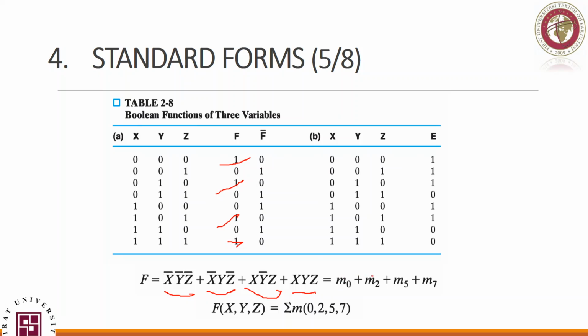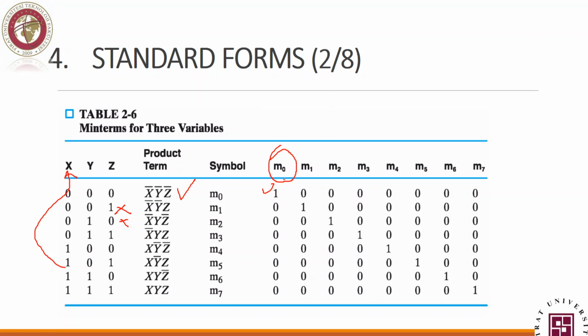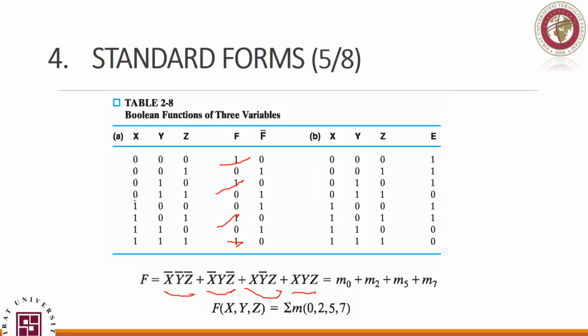That's M0, M2. How do I know it's M0? The first state, we don't say M1, we say M0. Remember this. M0, M1, M2, M3, M4, 5, 6, 7. Sometimes we say this directly, we say 0, 1, 2, 3, 4, 5, 6, 7 until we reach 7, from 0 to 7. So it's possible. Either we say directly by the subscript, we say 0, 1, 2, 3, 4, 5. It doesn't matter. Or we say M0, M1, M2, whatever. So here we have M0, M2, M5, M7. And this is represented by summation of, why summation? Summation, Boolean summation of product terms of m's.